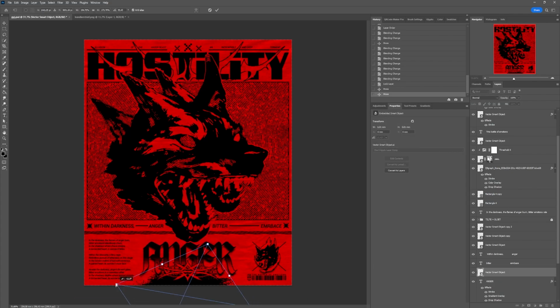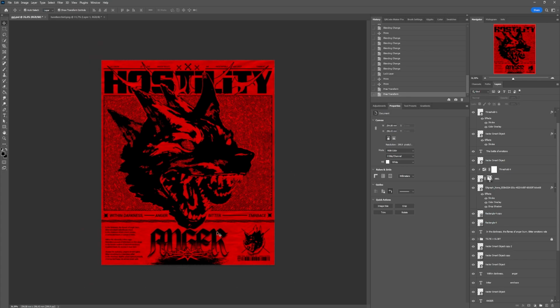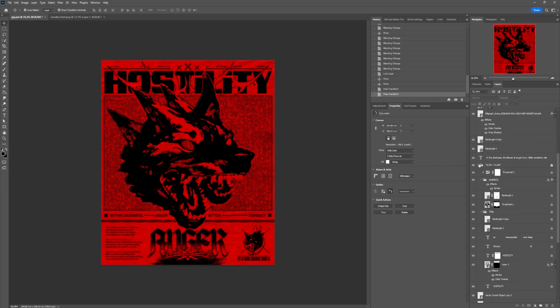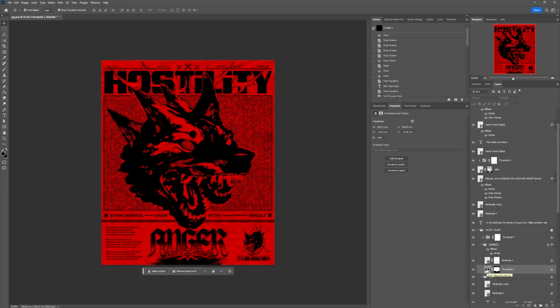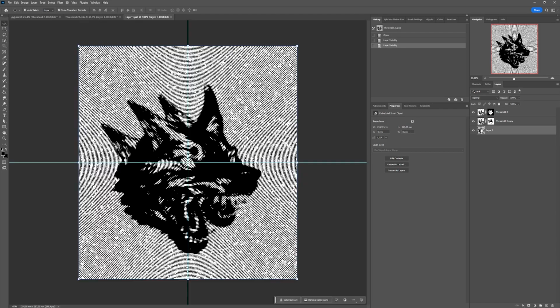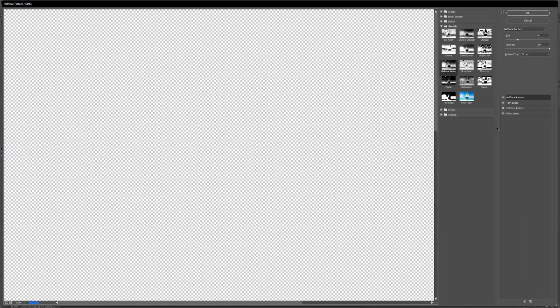After a few tweaks to rearrange my elements, I've decided to add a texture similar to the one at the bottom of the visual that seems too empty. To do this, I will use the layer of our creature, and since we have turned it into a smart object, we can go back and see the effect we applied in the filter gallery. To do this, simply double-click on the layer image of our smart object. Once we've found the correct layer, we'll double-click on the filter gallery effect to open it and modify it as we wish.